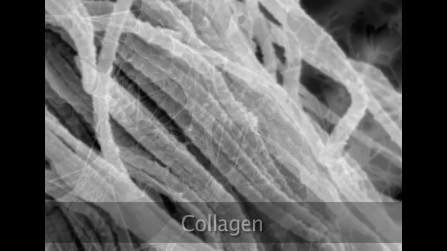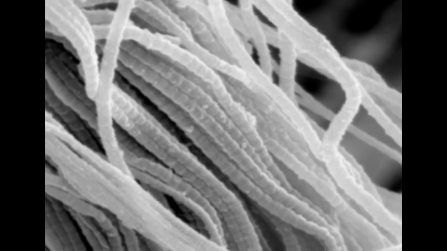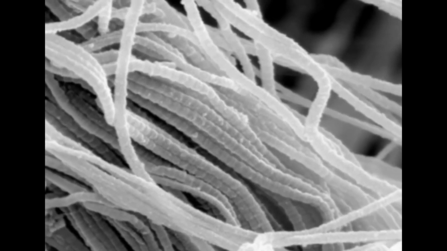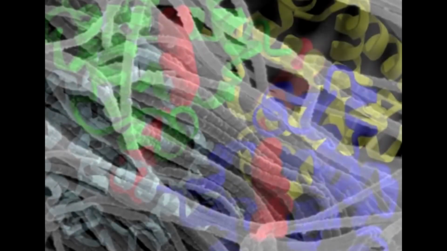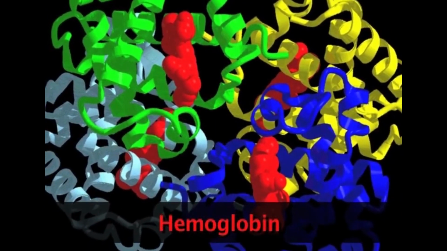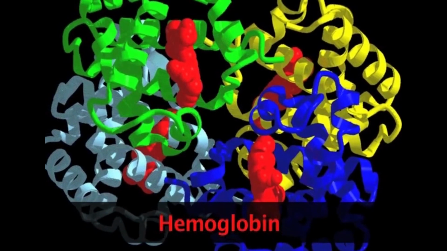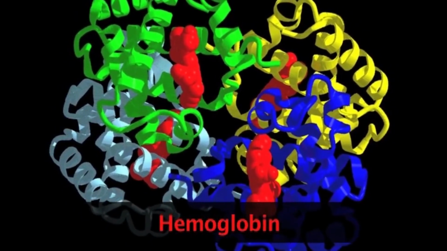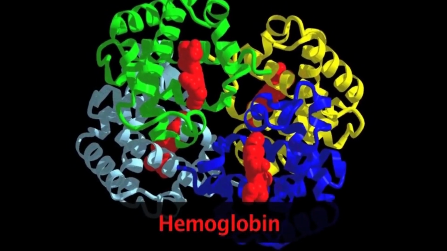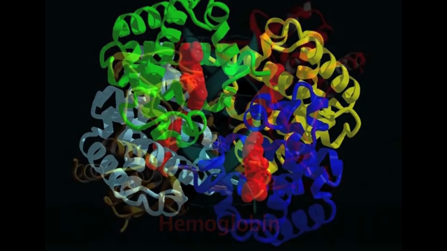For example, collagen, which is the muscle protein, is a supercoiled helical structure. It is long, stringy, strong and resembles a rope. This structure is very conducive for providing physical support to the muscles. And hemoglobin, on the other hand, which is also a protein, is a globular protein that is folded and compact, and its spherical and compact shape is very useful for maneuvering it through the blood vessels.